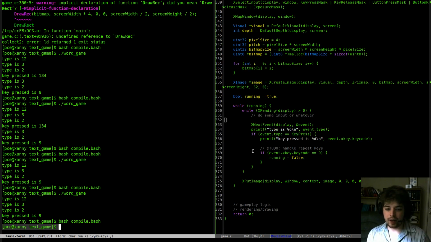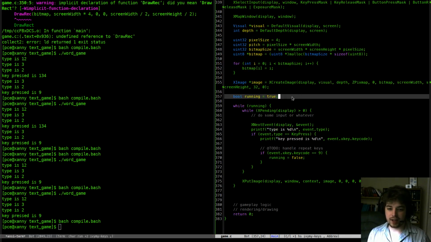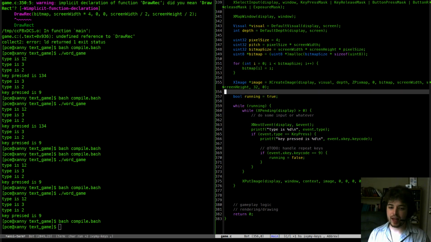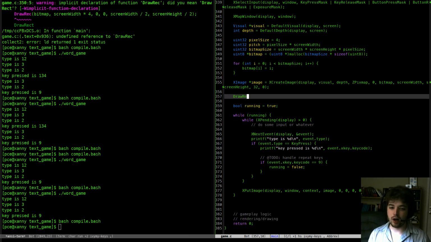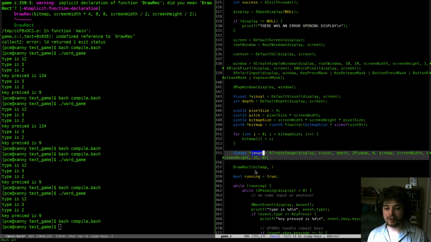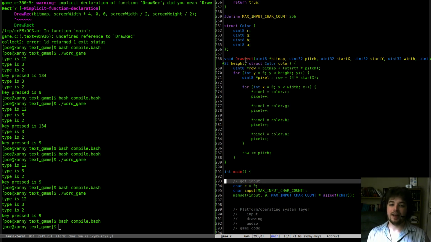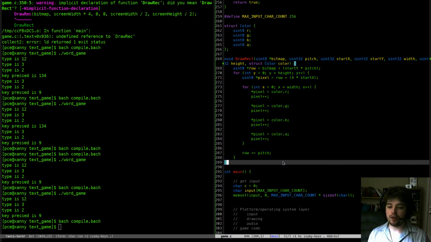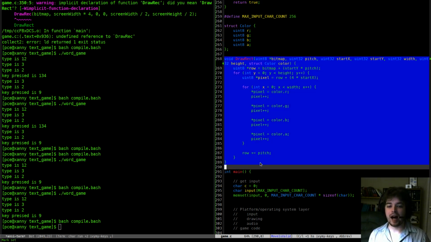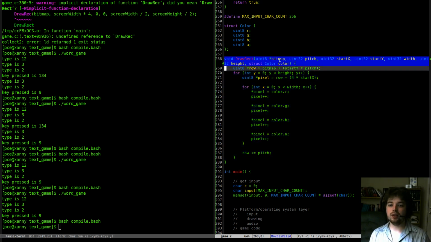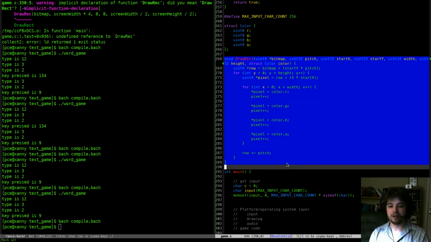So let's go ahead and call this function right here. So I'm just going to say, hey, before we enter our loop for the game, let's just go ahead and call draw rect. So I'm going to pass in the bitmap. And just, by the way, if you're wondering why we aren't passing in the image and we're passing in the bitmap instead, the reason for that is this is kind of a perfect example of code that we don't really care about being part of the platform or the operating system level. This is totally in the game sphere, right?